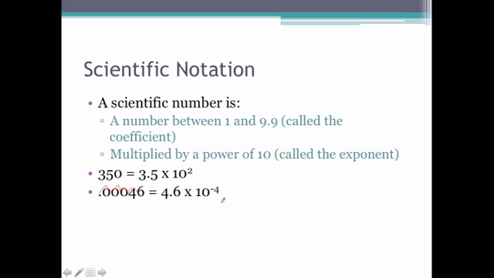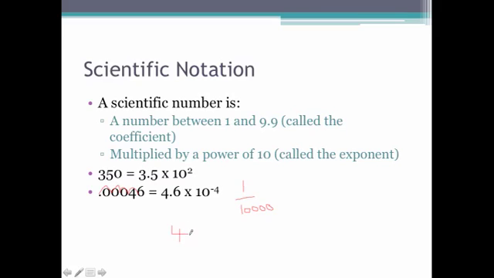Now the only other thing you've got to be a little bit careful about is what the sign is in front of the exponent. Here it's not written, but implied here is the sign is a positive 2. In other words, it's 1 followed by a number of zeros. In this case the sign is negative, meaning it's 1 over 1 followed by a number of zeros. In this case it's 4, so it's this number here, which is obviously 10,000. So it's 1/10,000th if you like. So that's indicating the direction that you'd be moving the decimal point.